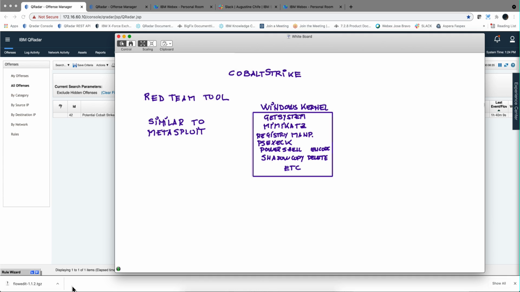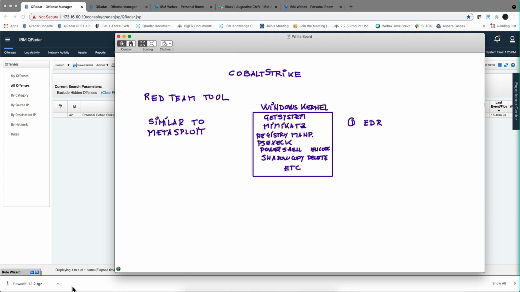And by the way, I read, I don't know if it's true, that an open source version of this Cobalt Strike tool has been put on GitHub, and there's very strong evidence that the tool fell into the hands of the bad guys, so now they're using this tool to attack systems. So, well, there are multiple things that you can do.